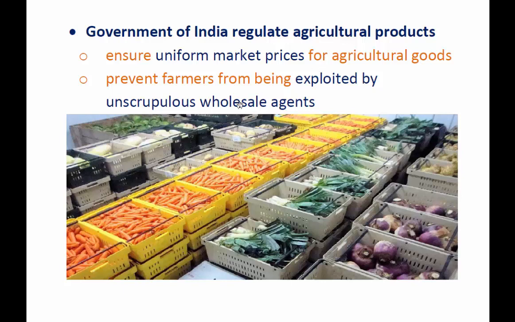So it also helps prevent farmers from being exploited by unscrupulous wholesale agents. Wholesale agents could easily destroy the interests of these farmers if it is not regulated properly. So if farmers wanted to sell tomatoes at 30 rupees per kilo, the wholesaler would simply bargain and make them lose, and they can discourage the farmers. So next year the farmers don't want to grow that particular vegetable again. So it will affect the interest of the farmers.